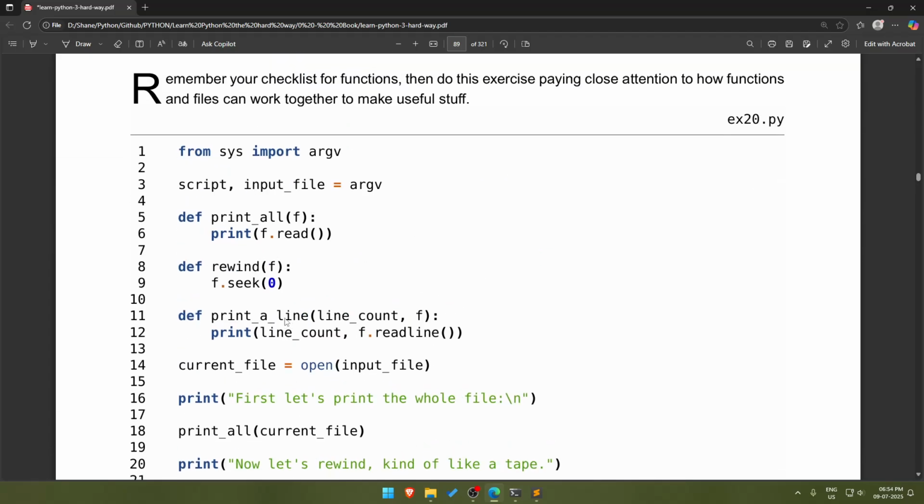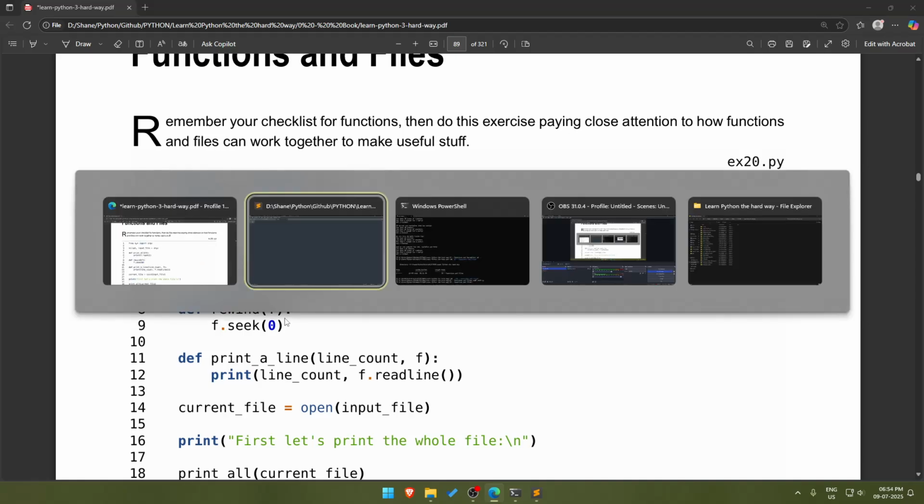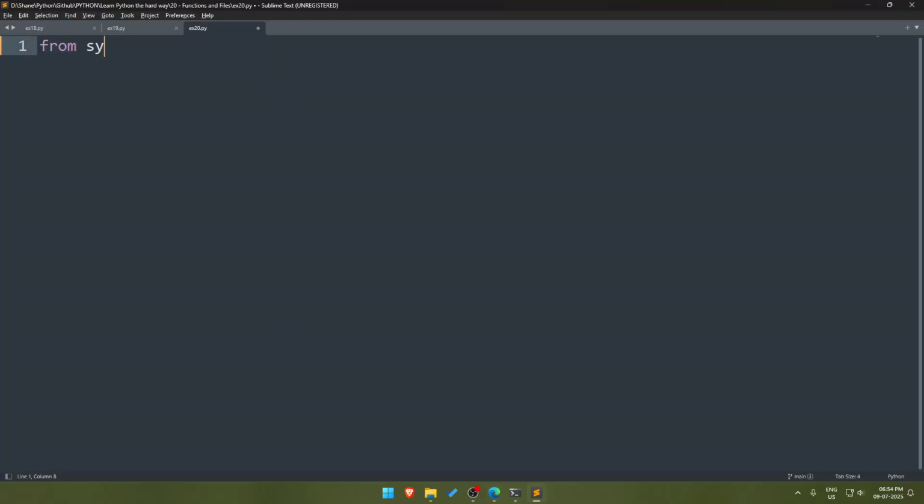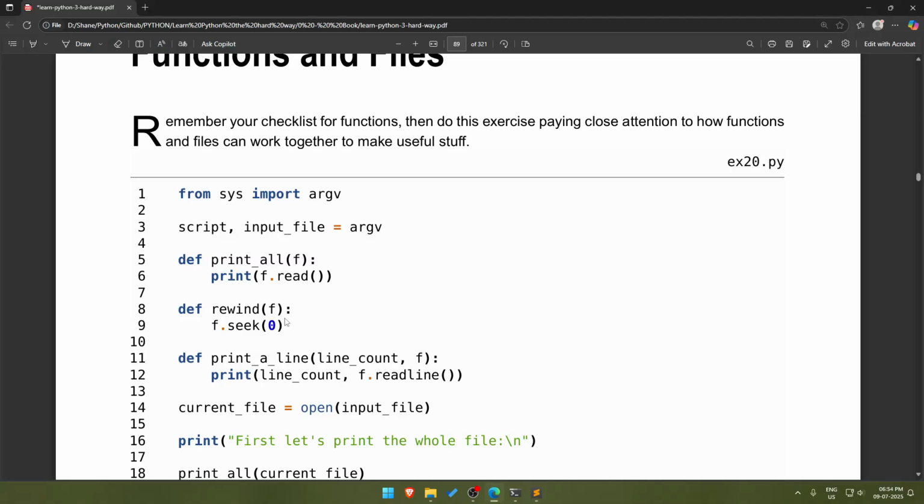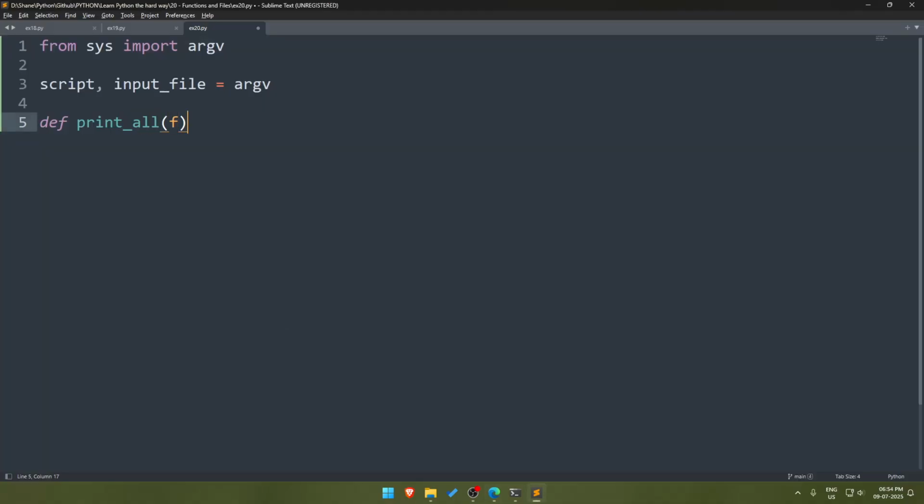Okay, so from sys import argv, then we create a function. Then we take in the script and the input file from argv and unpack the arguments. Then we def print_all, we take in the file pointer, and then print f.read.